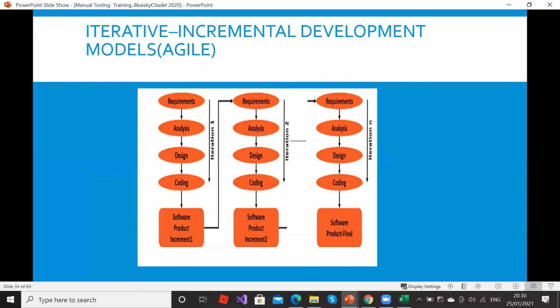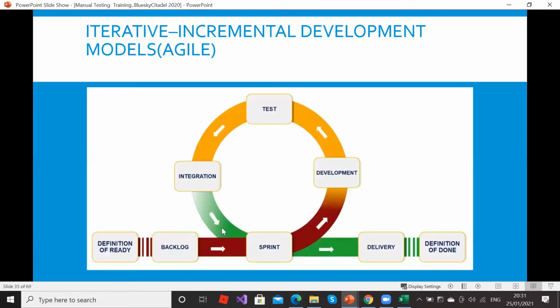So it is requirement analysis, design, coding, software product. You move to the next one again, requirement analysis, design, coding, testing, and everyone has tested. We are happy. Move again until you get to the end iteration. So this is Agile, the iterative incremental development model.